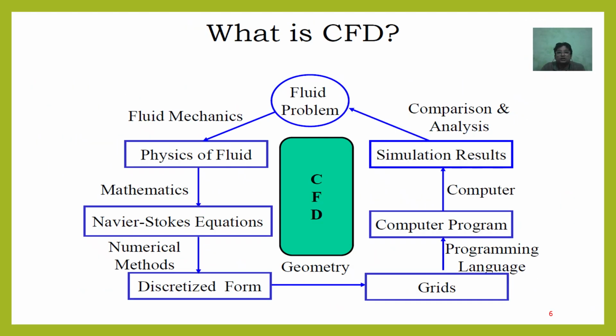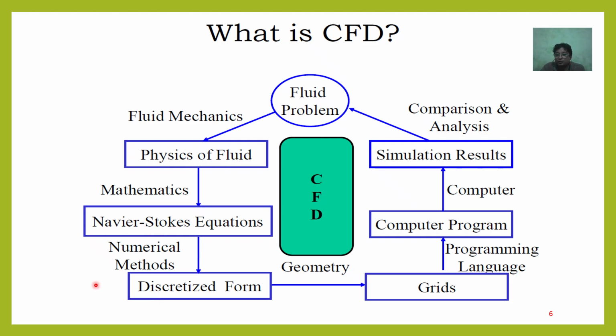So now if I go into CFD and create a schematic view, we will observe that if I have a fluid problem, I can go with the physics of the fluid. Over there, we will use the Navier-Stokes equations. Now, as I'm using the Navier-Stokes equations, you will find that mathematics comes into play, and in physics, fluid mechanics comes into play. And fluid mechanics along with mathematics creates a complicated expression that always has to be solved. How will we solve it? We will solve it with a numerical method.